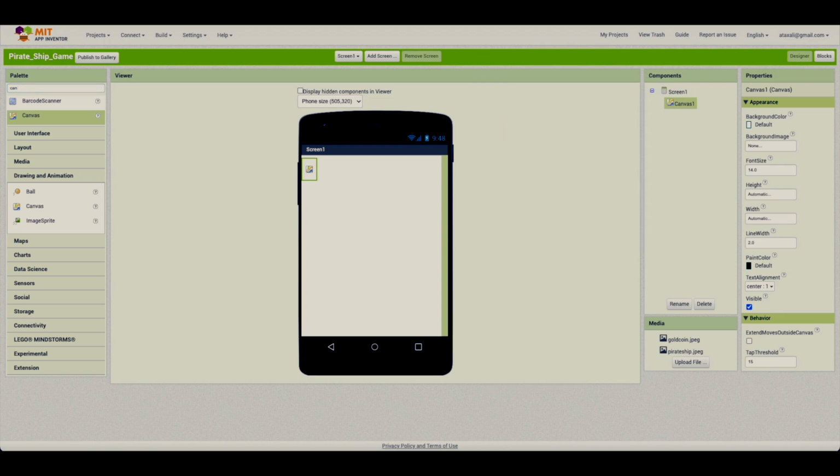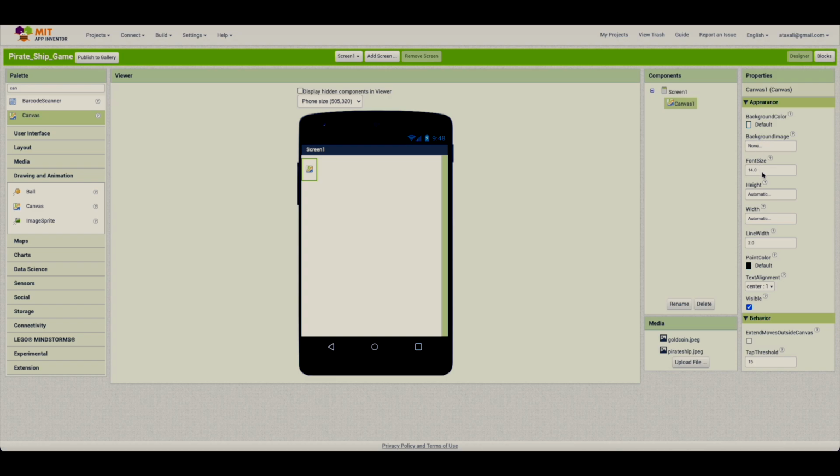So what I'm going to do with this canvas is change its properties. I can make it bigger, I can make it smaller. All of that is in the properties section over here on the right side, under appearance. That's like your appearance when you get up in the morning. You can change your looks. We can change the looks of the canvas.